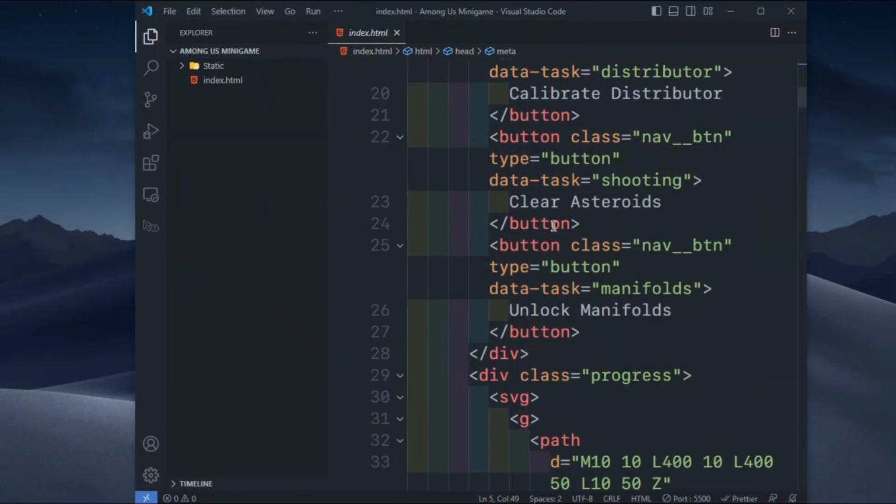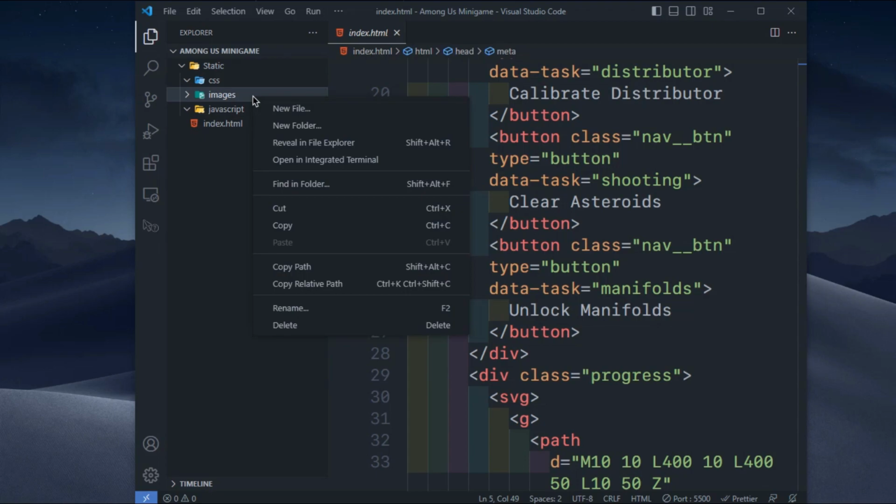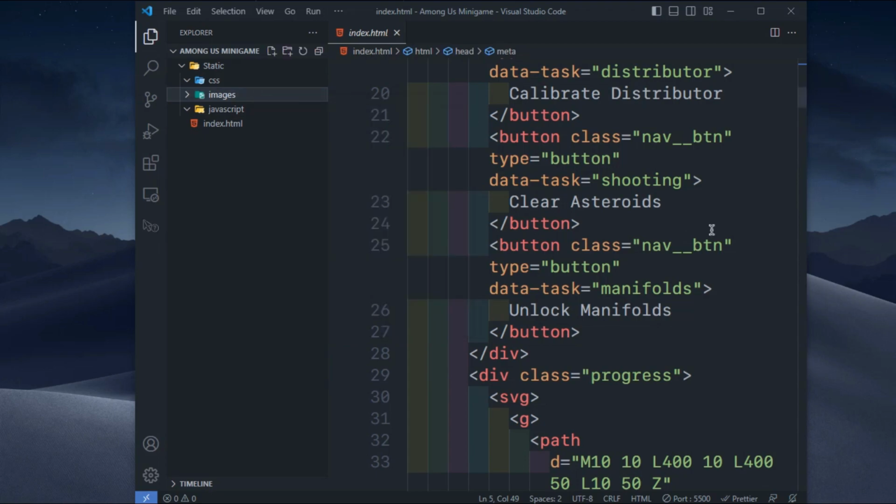So first, start off by creating a new folder in our directory called static, inside of which we have blank folders: CSS, images and JavaScript. In the images folder, we will add an image for the asteroid background called up.